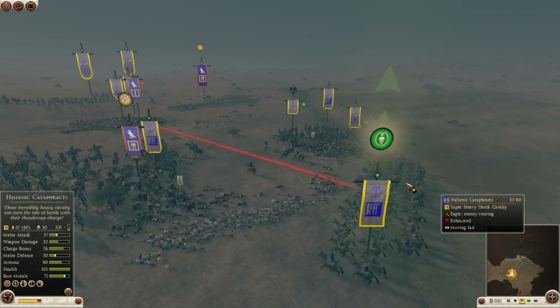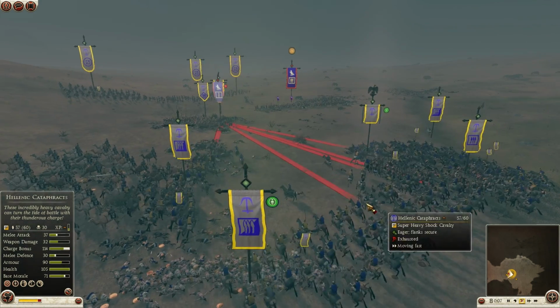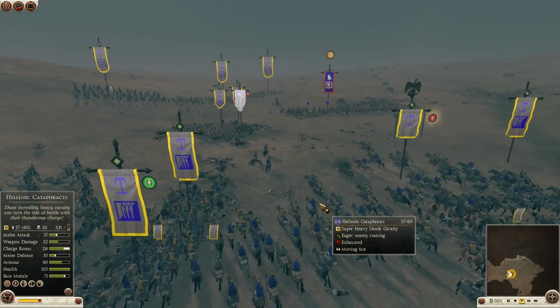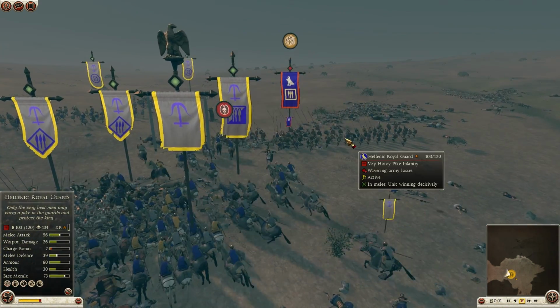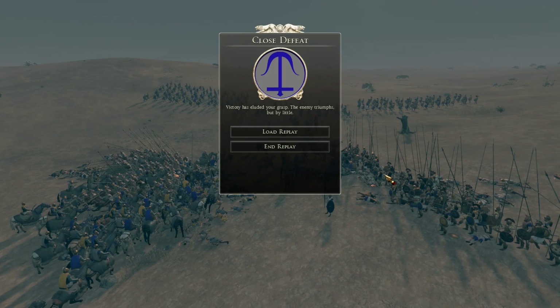Here come the Hellenic Cataphracts. They are exhausted. They have been fighting all battle, but that's not gonna matter at this stage because, you know, the enemy's general is gone. There's too much morale. They're wavering because of army losses, and that is going to end that battle.